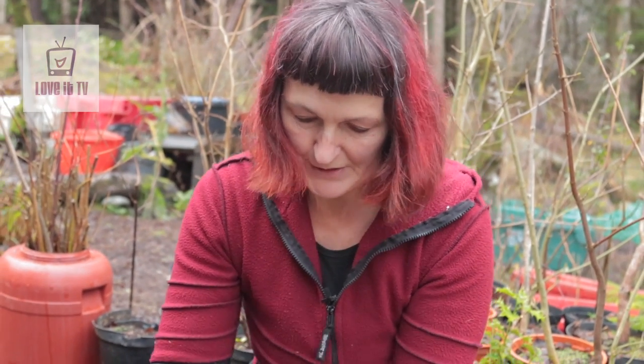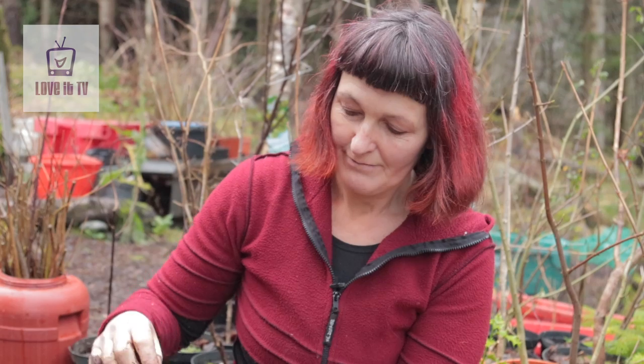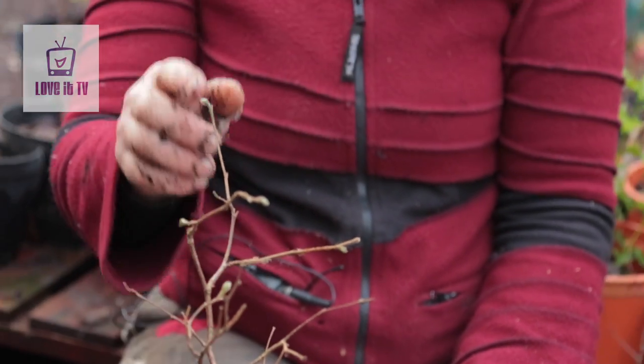Hopefully after they've had a bit of chilling this winter. I never label them, but if you're not sure what you've sown where, you'd be best to give them a label peg right on it — so 'hazel', so you know what it is. Once they've started germinating, pot them up into individual pots — a little yoghurt pot with a hole in the bottom for drainage. Leave them until they're big enough to plant out.